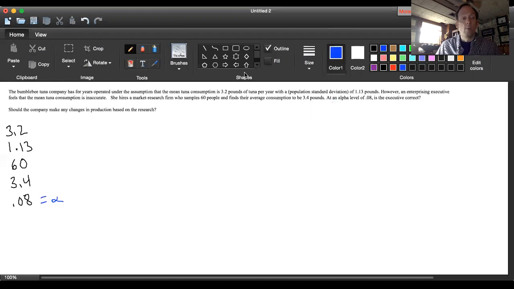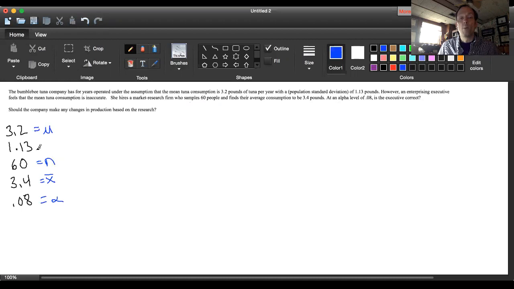Now, I noticed they're mentioning average in a couple places too. Average consumption will be 3.4 pounds. And they've also remarked in the first line here that the mean tuna consumption is 3.2 pounds. So differentiating between those two averages, one is the sample average, one is the population average. And it looks like the 3.4 is connected to what happened in a sample of 60 people. So that's telling me my 3.4 must be my X bar. And by the process of elimination, that means that the other average, the 3.2, would have to be my mu. Okay. The sample size we drew our attention to, 60, would also be my n.